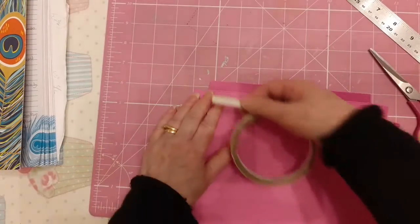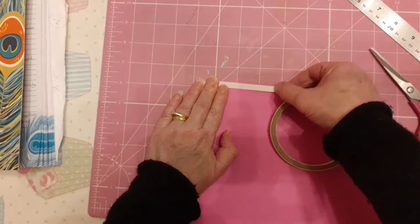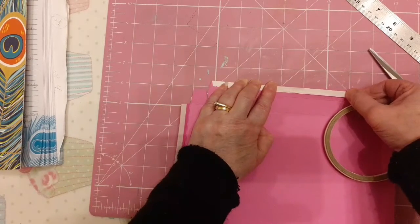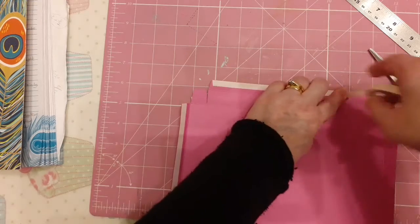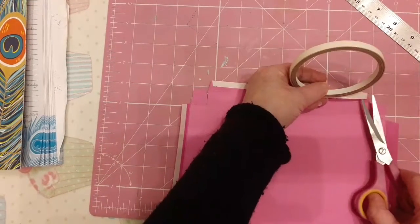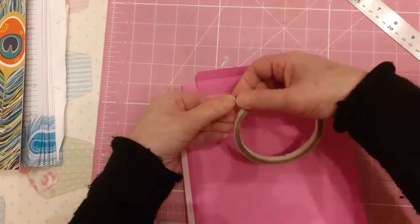Just making sure I get as close as possible to that edge. Oops, I thought I'd finished then, and I hadn't. And then this one here.